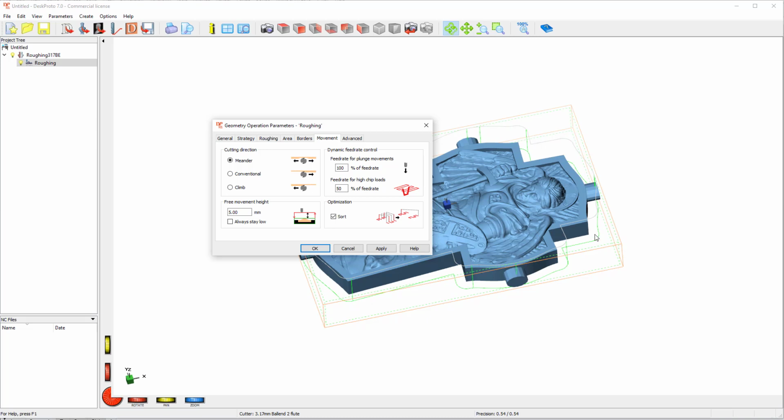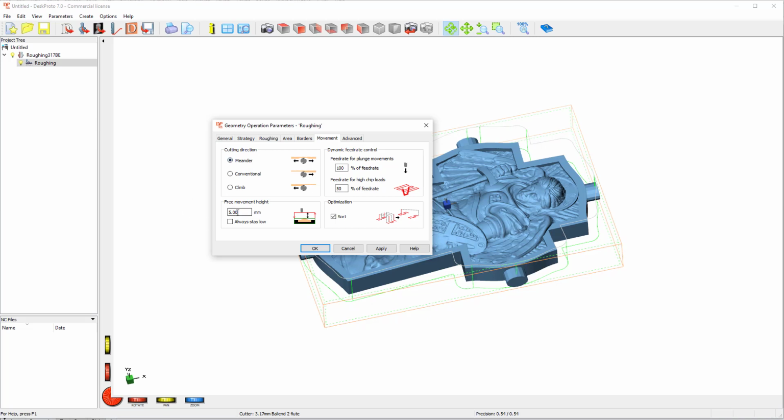Now why this is important: in some materials, some woods, and even some plastics, the rotation direction of the cutter wants to cut uphill. So in other words, the cutter is moving in this direction and the cutter is rotating in that direction, and you want the cut to go into the material, versus the cutter is rotating in this direction and the cutter is coming backwards, so it's running downhill, and it can leave bad surfaces on some materials. So that's why you would pick between those two.